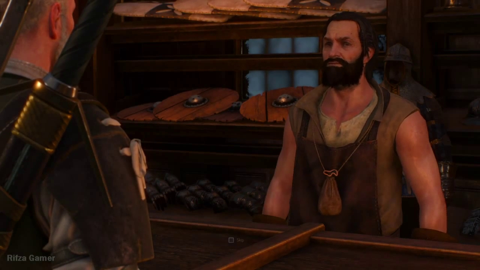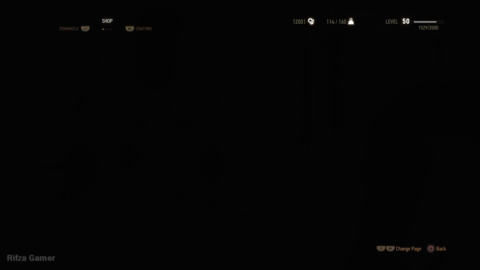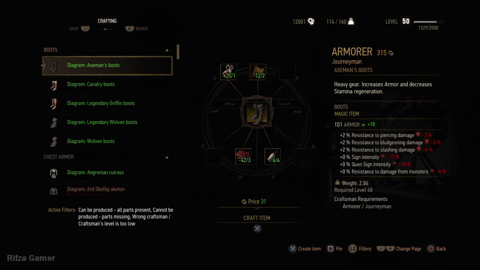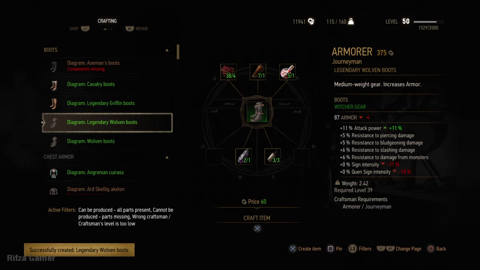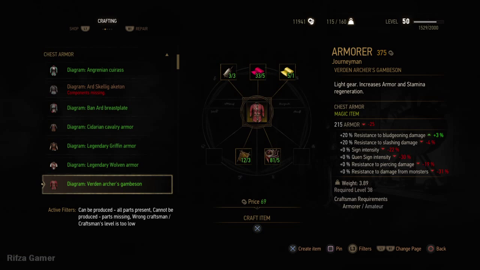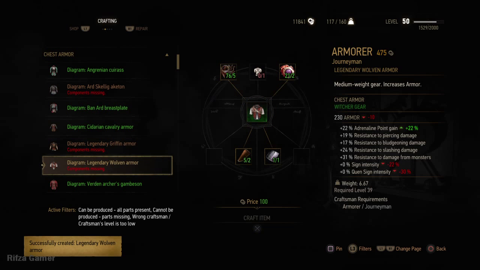Greetings again. I'm gonna craft some armor. Can you do that? Legendary bow. Nice, nice, nice. Legendary Wolven armor. Awesome.